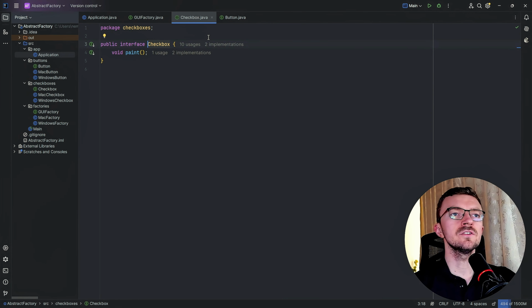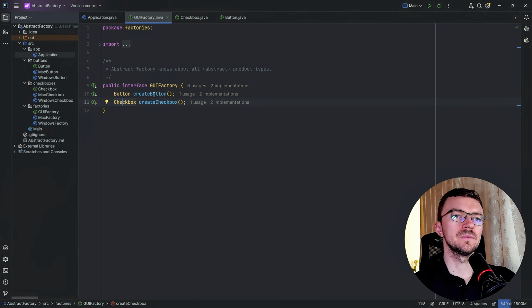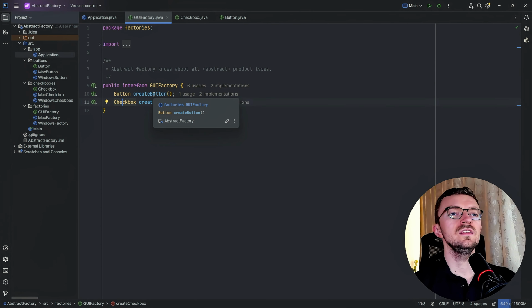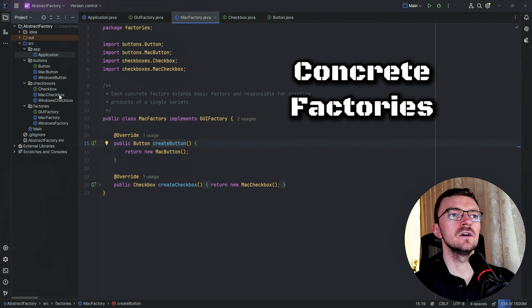So they are interfaces that have one, two, or several methods depending on our business requirements. And abstract factory only defines methods for creating abstract products, but the implementation of these methods are done in the concrete factories, and that are Mac factory and Windows factory.